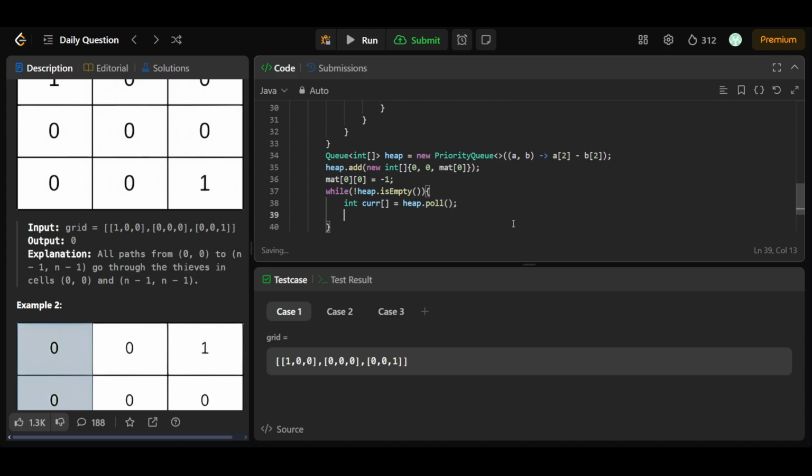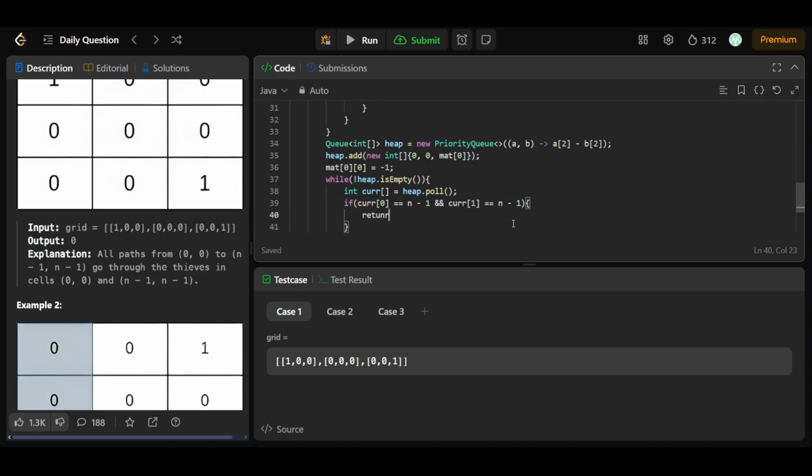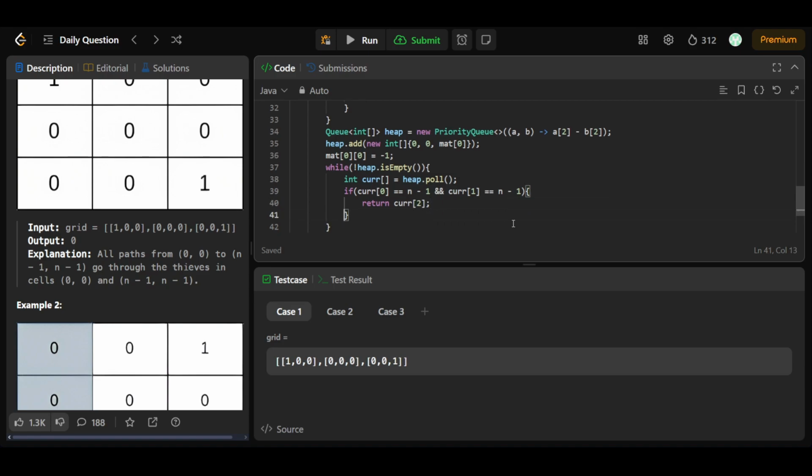And then what I'll be checking is that if my current 0 is equal to n minus 1, and my current 1 is also equal to n minus 1, that means that I'm at the last cell. So in that case, I have to return my maximum current safeness distance, so that will be current 2.